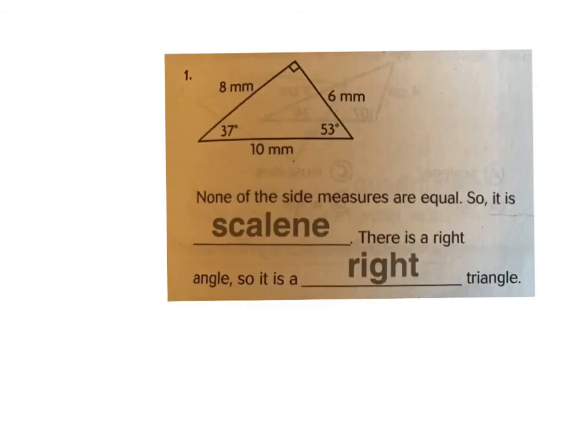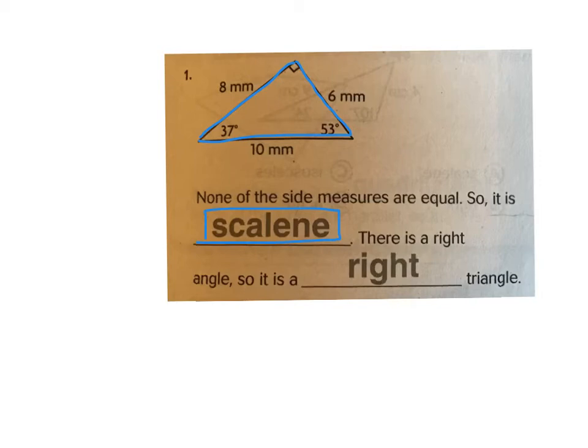Okay, so this is number one out of your workbook that you're doing today. I'm on page 221 in your workbook. You can see they have a triangle here, and we have three side measurements. I'm going to go ahead and mark them. You see that this is 8, this is 10, and this is 6. So all three of those have a different length. Remember, when all of the side measures have a different length, it is a scalene triangle. So when you're doing this lesson, I would just have your book open. Same thing when you do the IXL, I think, tomorrow.